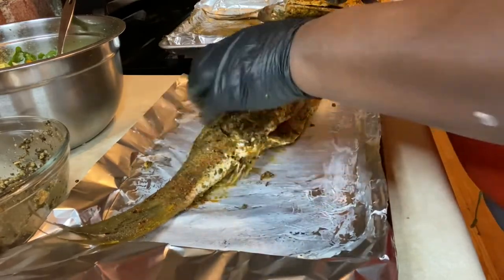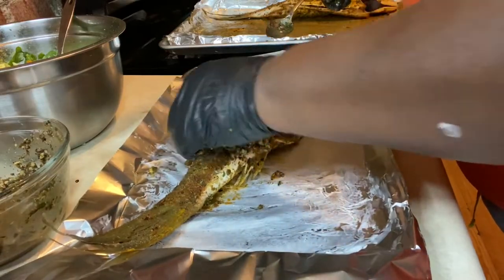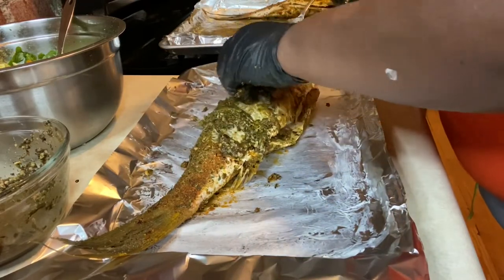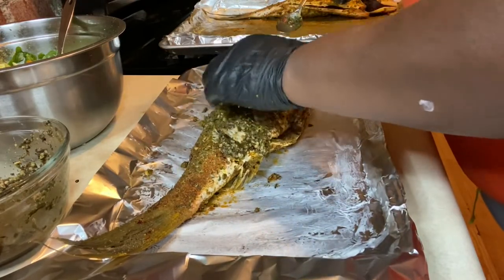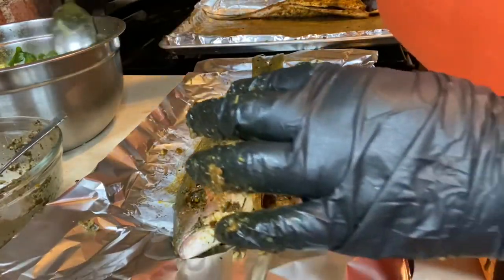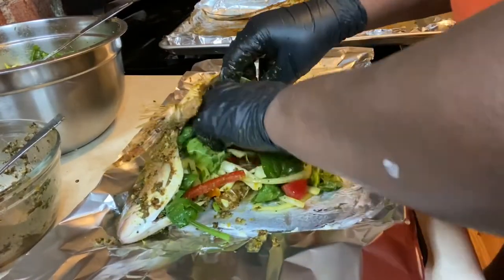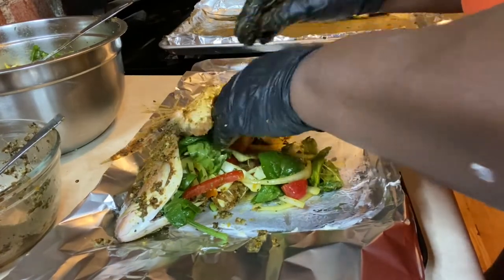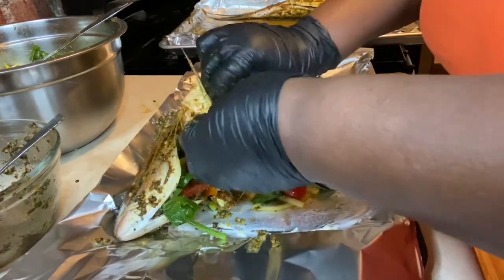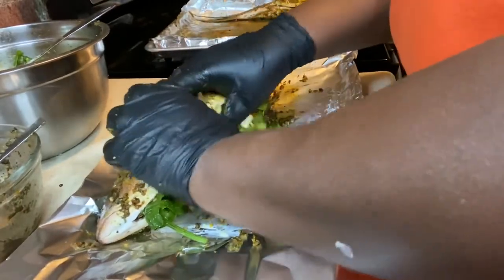Guys, when I tell you this is about to be fire and delicious, I just want to make sure it is down in the slits that I inserted into this fish. Yes, because we want every piece of this fish to be flavorful. I forgot to put garlic in the first one, so I want that garlic to flow through here. So three pieces of this garlic should be good in there, right? Stuff of veggies back in here.